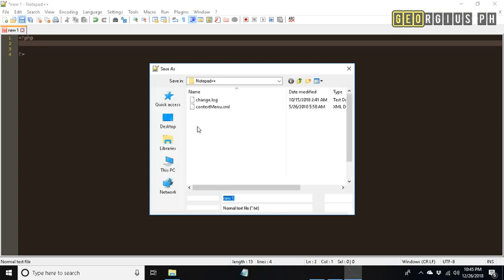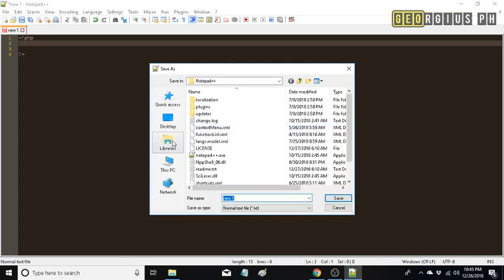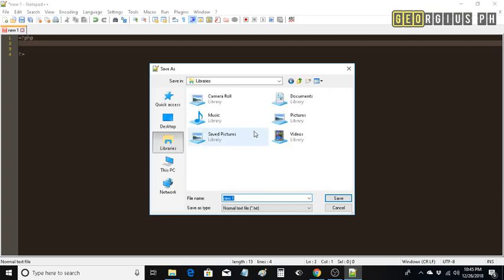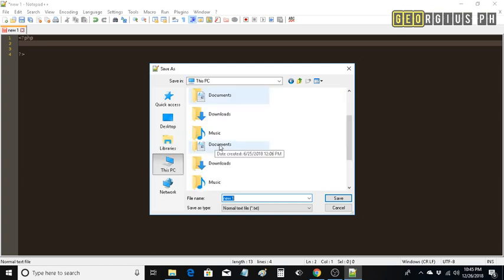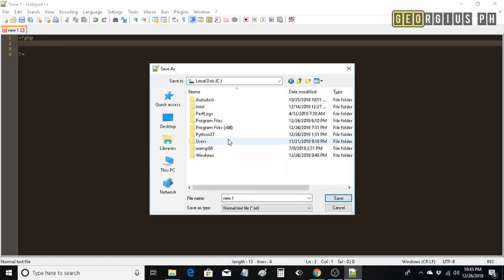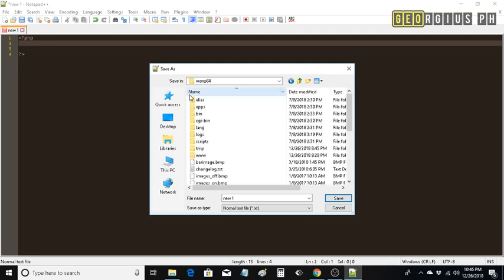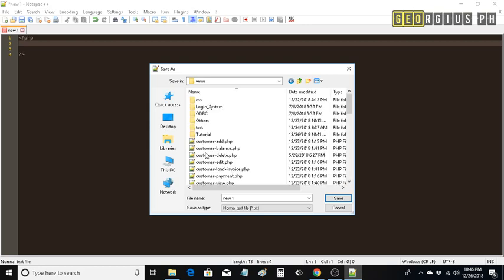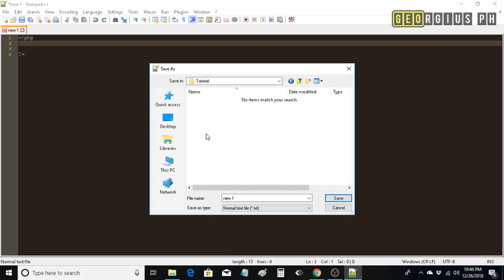and you have to locate our directory. So let's see. I am using one server. So, the www folder, then the tutorial folder.